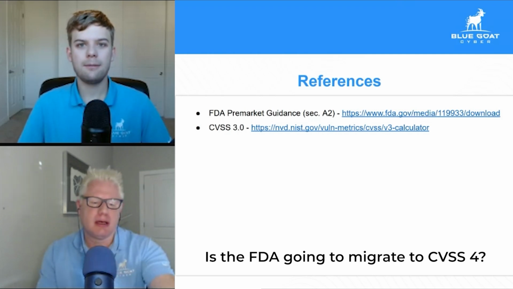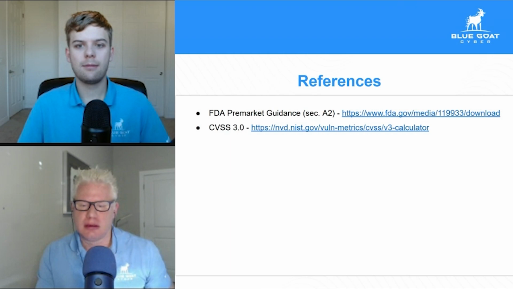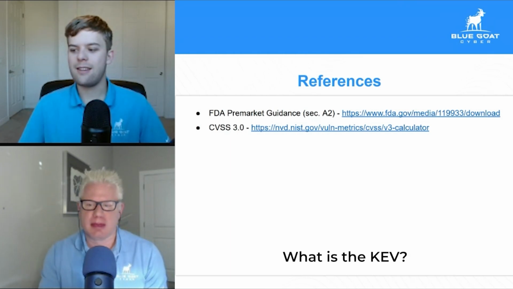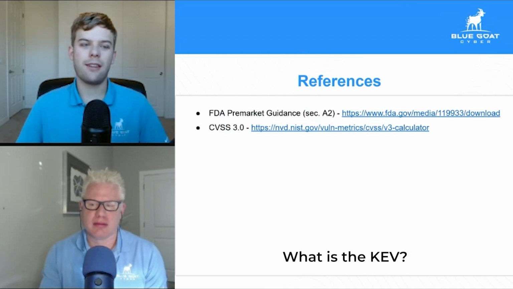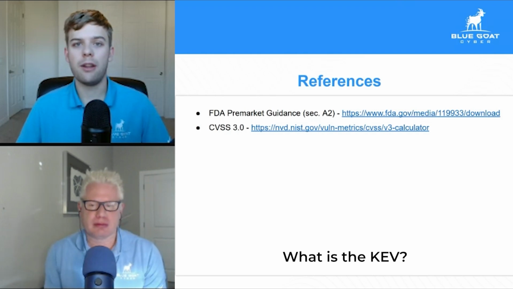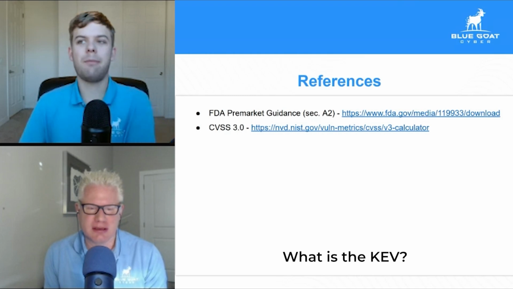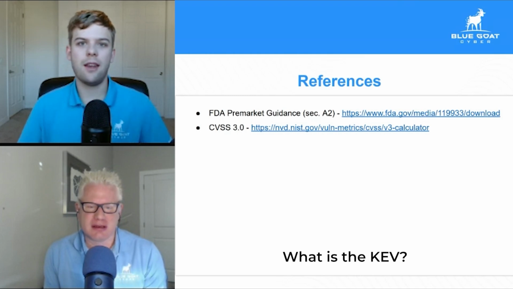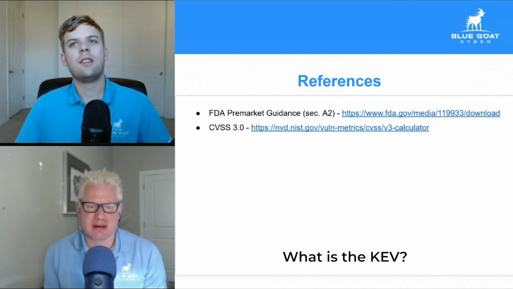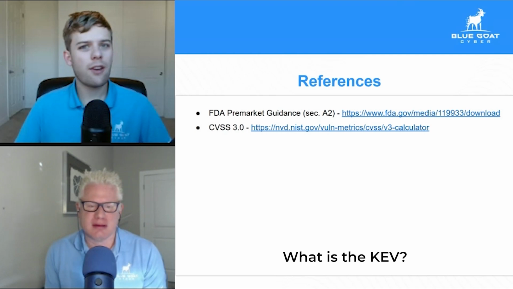Okay, awesome. Let me post the next one here. What is the KEV? All right, so that is the CISA known exploited vulnerabilities list. A pretty staggering number. There are massive amounts of CVEs, and CVEs are known vulnerabilities in a device, but very few of them have actually been exploited. I believe it's only around 1% of vulnerabilities have actually been exploited. Only 1% of what's in the CVEs have been exploited. Yep. I mean, every year, tens of thousands of CVEs come out, and the KEV list is, I believe, a little over 1,000 findings. Wow.